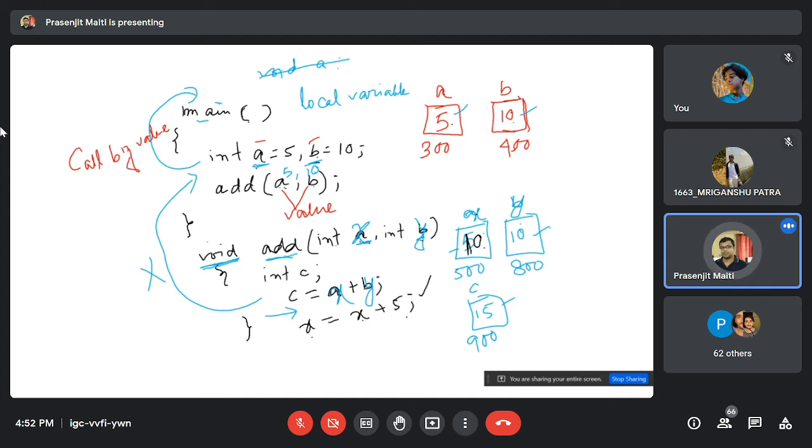Sometimes when you write a very large program, it is very tough. Suppose you want to design software for a college, a student management system, and there are 10,000 or 5,000 students. Suppose you store 5,000 student details in an array of structures, or you want to store the 5,000 student roll numbers in an array.